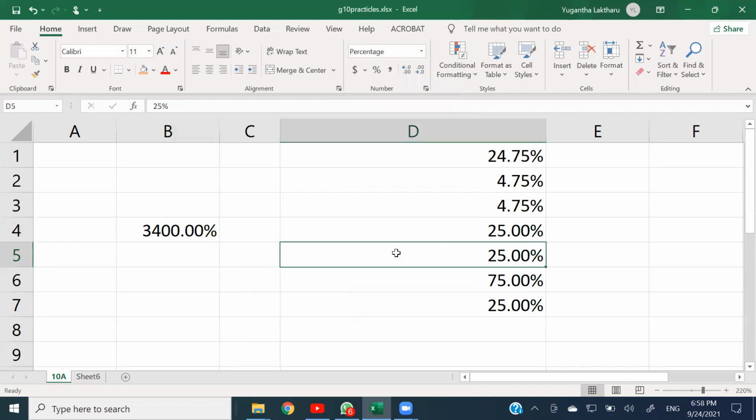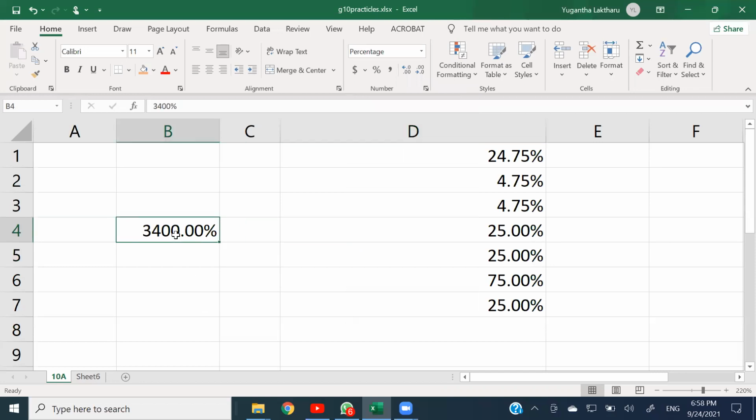So you have to clearly understand what happens when we make some value a percentage. If we make an existing value a percentage, it is multiplied by 100%. But if we put the percentage mark with the particular value, it's going to show the exact value that we are giving.